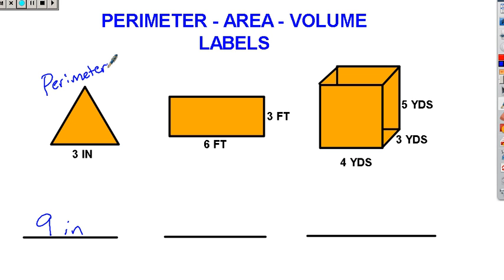How about area? The second one, we're going to find the area of this rectangle. This side of the rectangle is 6 feet. This side is 3 feet, which means this is 3 and that's 6, but we don't really even need to know that for the area. We're just talking about two sides.